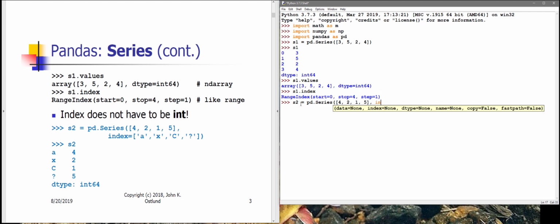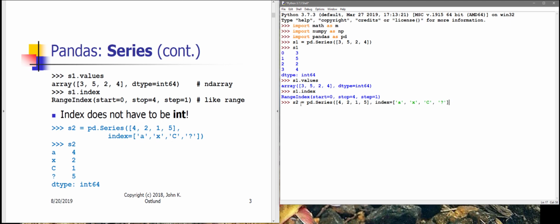Now, I can specify my index by saying index gets some iterable of index values. Here I'm using a list as my iterable, and I want to use strings as my labels this time. So A is going to be my first label, then X, then capital C, then question mark. All right, these are not necessarily intended to be sensible labels.